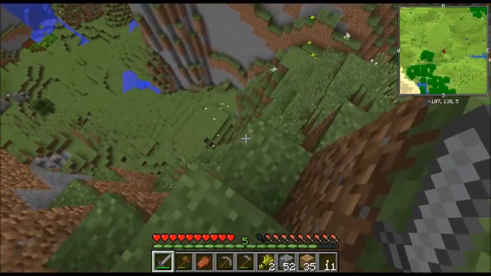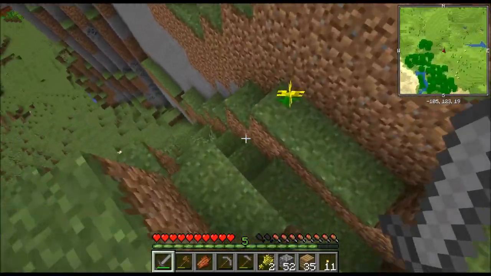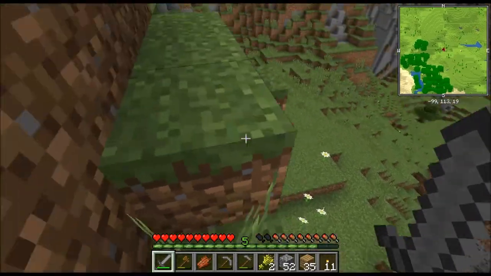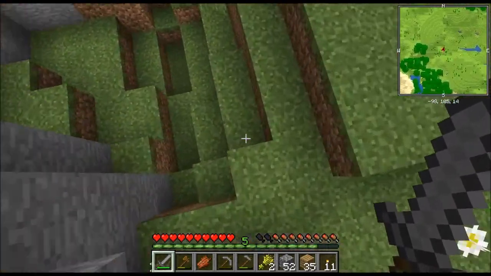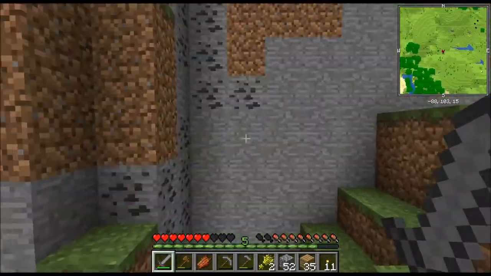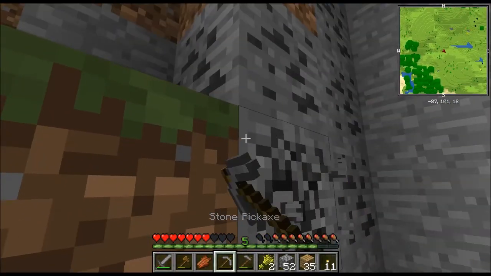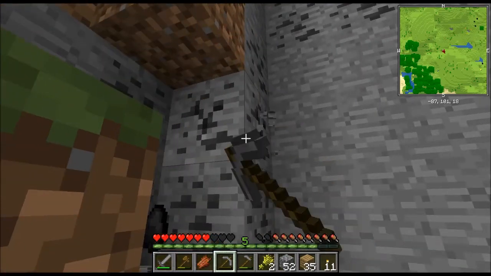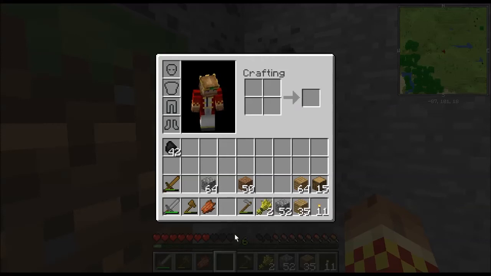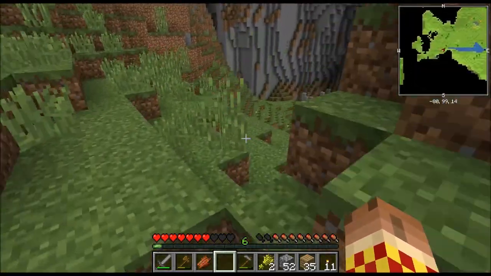Ooh, ow, ooh. Can we get down here? Let's see. Yes. This looks like a pretty big drop. Ouch. Didn't mean to do that. I'm going to need more coal, so let's grab that while we're here. Dig, dig, dig, dig. Typically, I run out of pickaxe.